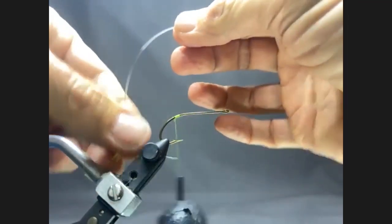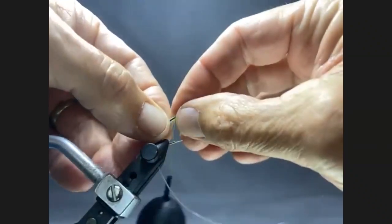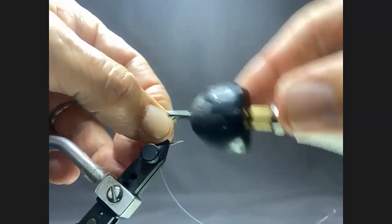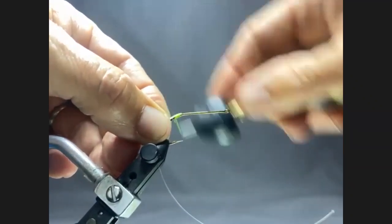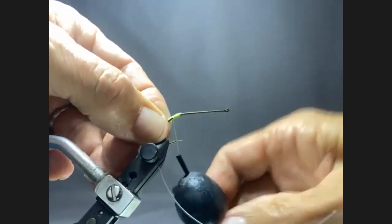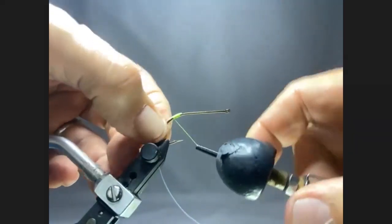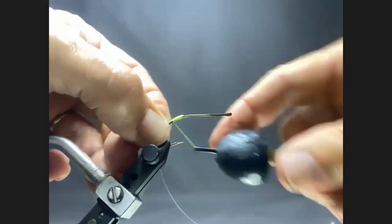So to make sure it's on straight, I'm going to put it down through the middle of my vise and get it into place. And I'm going fishing in a place tomorrow that has a lot of grass, but it's soft grass and it's not usually on the surface. So I'm not going to tie this way down the shank. I'm going to leave it fairly high so that I get good hookups.